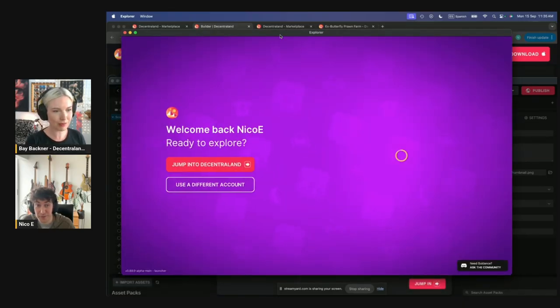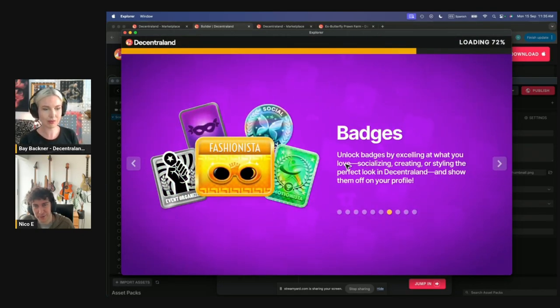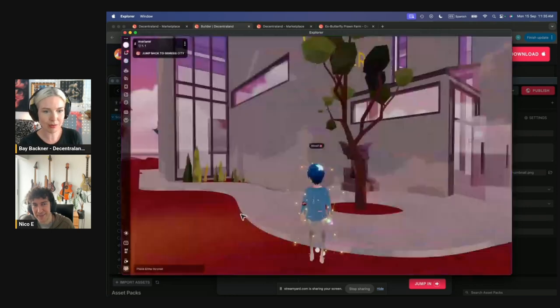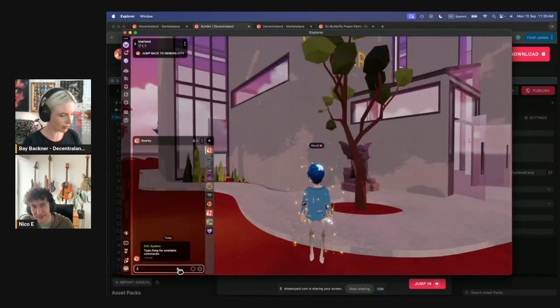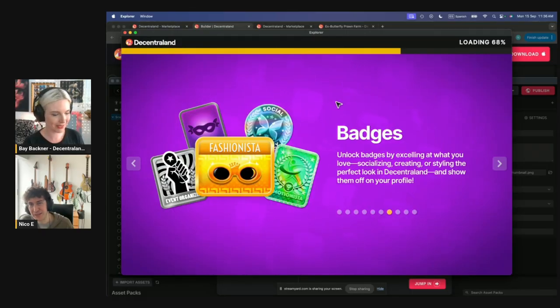And so the way you enter any world, this can be done from inside Genesis Plaza or from any other world, is typing into the chat the following command: /goto, all together as a single word, and the name of the world .dcl.eth. For example, if I want to travel instead to one of the worlds I own, in this case nicoe.dcl.eth, I type that in and I will be transported straight into that world.